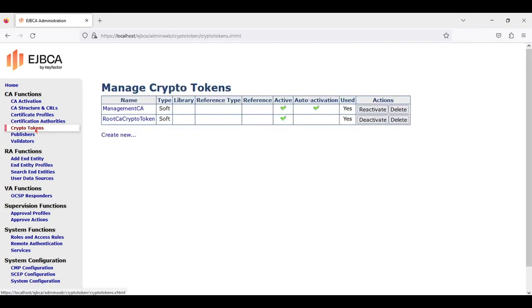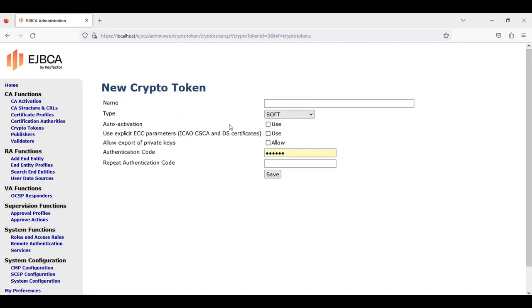Crypto token. We go to crypto token, create a new one, and call it IDevID CA crypto token. It's a soft token.